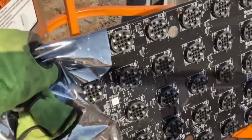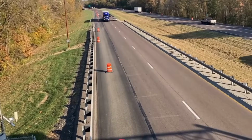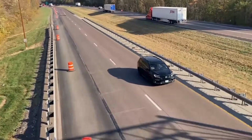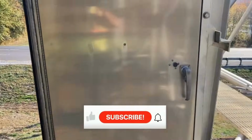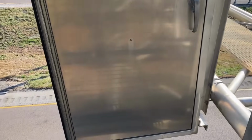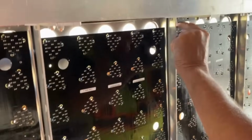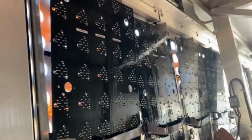These are the pixel panels. They're supposed to connect, they're popping out, huh? Yeah, I mean, you see, they're just... Jeez. Because this breaker box door was open, this was down. I don't know if that had anything to do with it. I mean, all these things are loose. Oh my gosh.